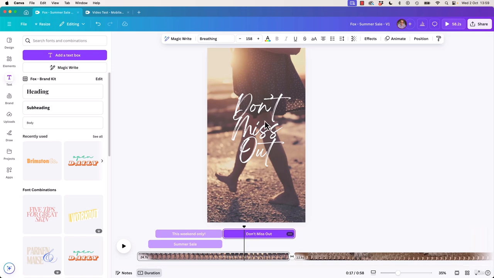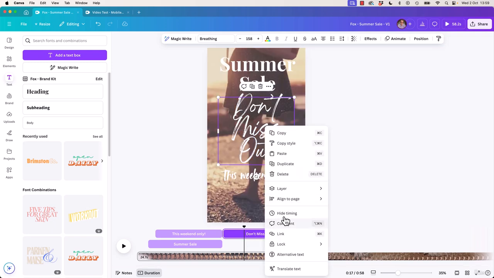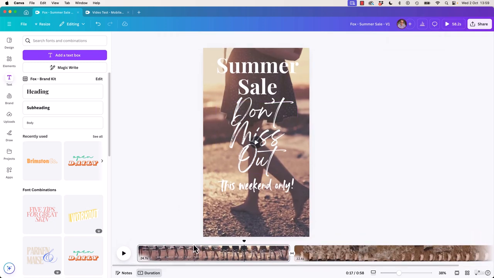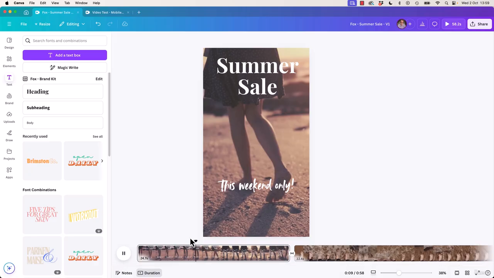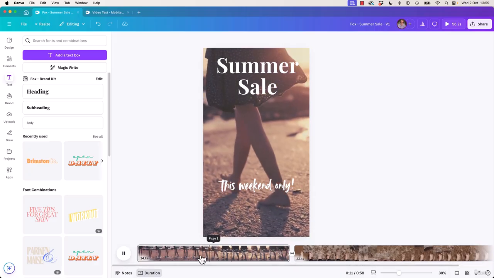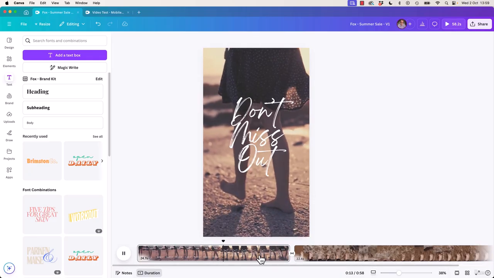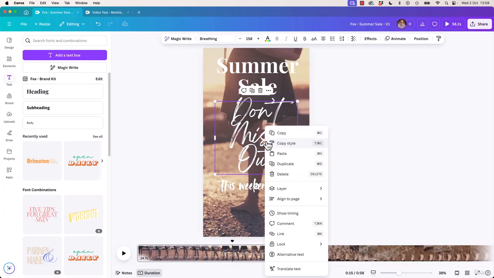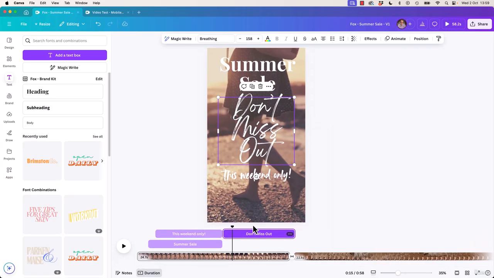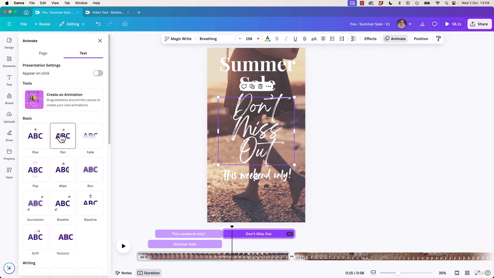Okay, you can say, all right, I want you, right click to hide the timing. All right, now it's just kind of one big lump. The timing is still in there, it hasn't forced it in, because you can go in there and just show timing again and it all comes out. I'm going to pick my last animation and then there you go.